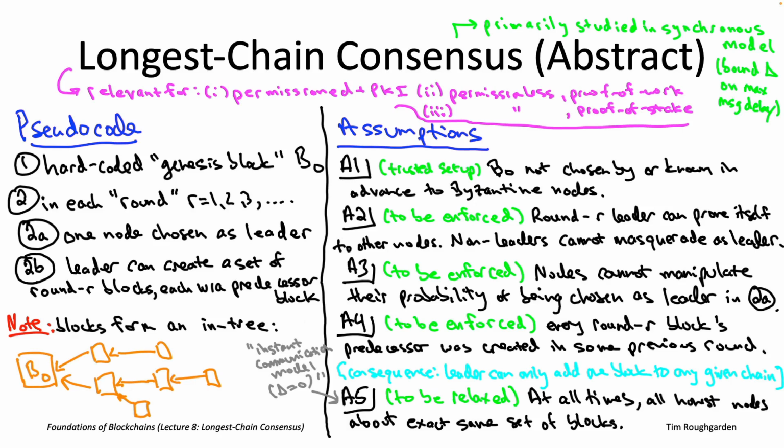So what we worried about in lecture number 8, and which was non-trivial even under assumption 5, was first of all finality, so self-consistency. It's important that every node is consistent not just with the other honest nodes at that moment in time, but also with versions of itself in future moments of time. In other words, you don't ever want to have a supposedly finalized block getting rolled back. So we worried a lot about finality, and we also worried about liveness and, in its stronger form, chain quality.